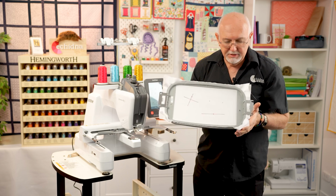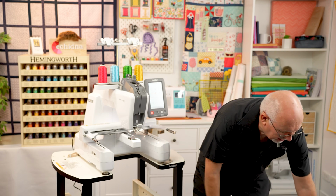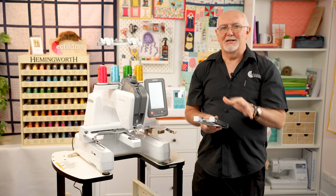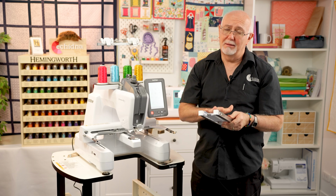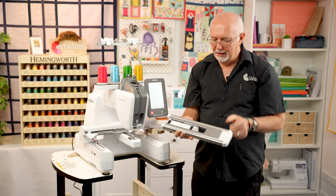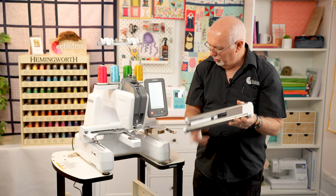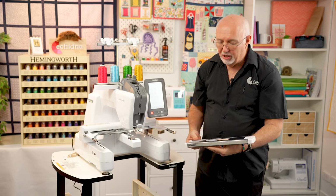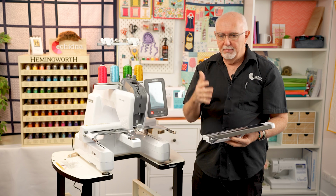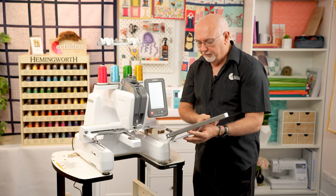And we've got that all marked up with some lines that we're going to demonstrate in a moment. I do want to point out probably one of the most beneficial accessories that Brother have for this machine, and I do recommend this with all the PR models, to be honest, and that is the tubular frame table. This is a gadget that simply mounts onto the arm of the machine, and I do recommend it whenever you're using the large hoops or any of the aftermarket hoops where you might have a bit of weight in the hoop, or the item you're embroidering is heavy. It's a huge advantage, this product.